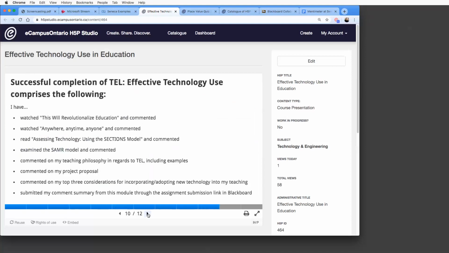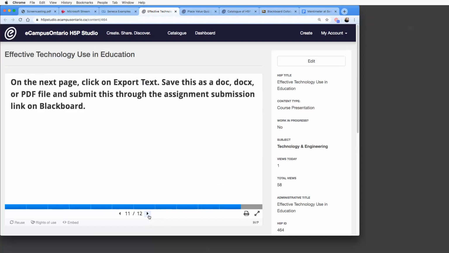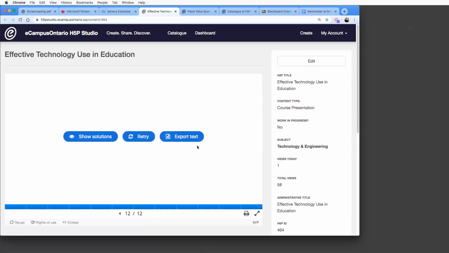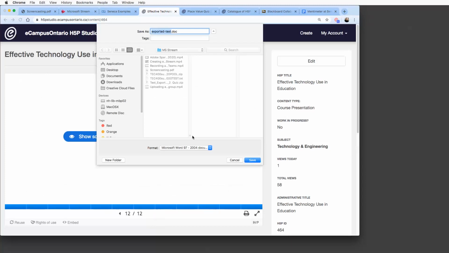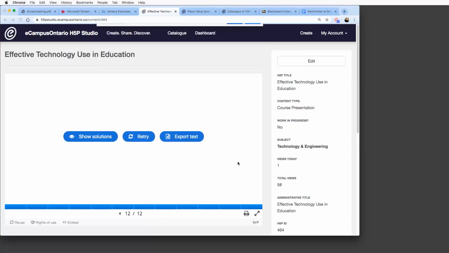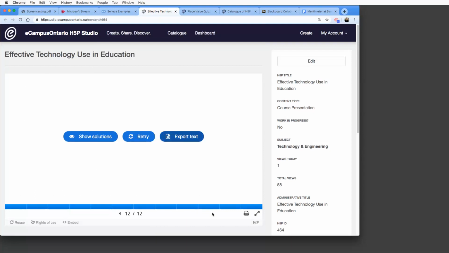I'll just skip through some of these. And then they have sort of their check mark, their summary for this particular module. This has a little bit of information about what their next step is to submit that to me. On this page, this is where they can click on Export Text. So this is where any of those text boxes that I typed into, it will export it into a document that they will submit to me through the assignment submission tool. So it kind of functions in the same way, that documentation tool, this course presentation tool. But this course presentation, they can actually go through and do different quizzes and different text entry things.